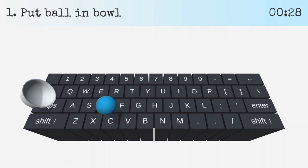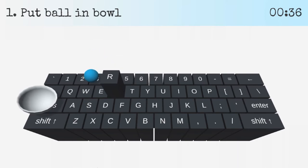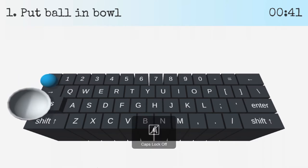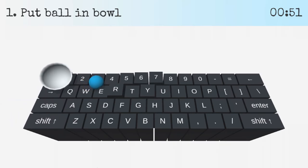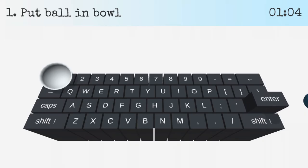Oh boy. Nudge it. Whoops. Oh, no. Stop right there. And then, what if we hit caps lock, shift. Oh, we almost got him. We almost had it. This way. Yeah. Come on. Ugh. No, it's running away. I can't catch up. My hand's not fast enough.